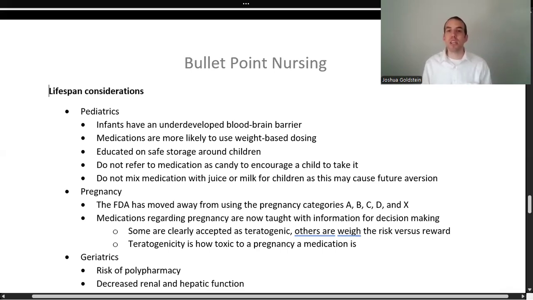And there's a lot of cases where drugs used to be considered an X. The classic example of that is a statin. Statin is one of the top 10 most used drugs in the United States. It's a medication for high cholesterol, which unfortunately a ton of this country has. And because it was labeled as an X, it was an absolute no-go for females who were pregnant. However, as of, I think, 2021 or 2022, the FDA came out and said, actually, the risk versus reward says that maybe you should be on it, and it's up to the provider and the patient to make a joint decision. Why?